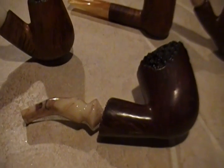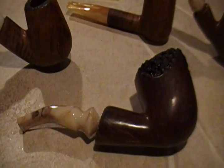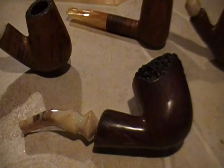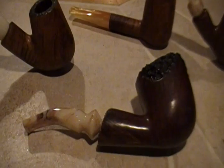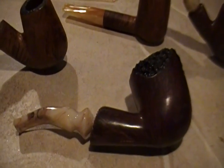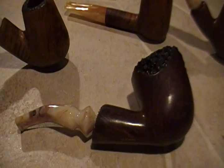I mean, it was beautiful, don't get me wrong, but it was just causing so much downward torque that I really couldn't enjoy smoking the pipe. It was tedious, it was painful. And I sent it back to him.